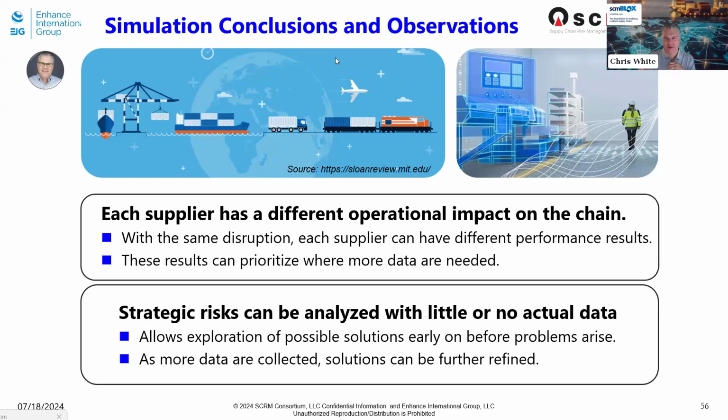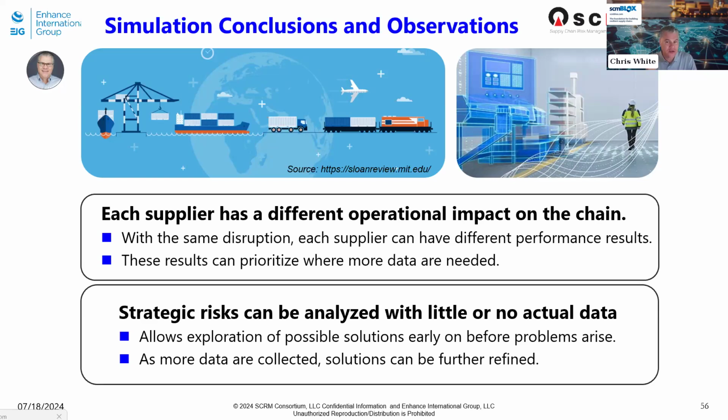We said that Altman Z is free, and it is, the approach is free, but the data that you need often costs money to go get. The data is not always readily available. So rather than go try to pay and collect data for all the suppliers in your supply chain, what we've just shown is that you can, using a structural simulation approach like scmBOX, prioritize where to go collect data. So in our simple example, if I could only collect data for one supplier, it'd be my tier one, and I'd want to understand their financial situation through the Altman Z score, because they're the biggest impact on me. The others are less and less and less.